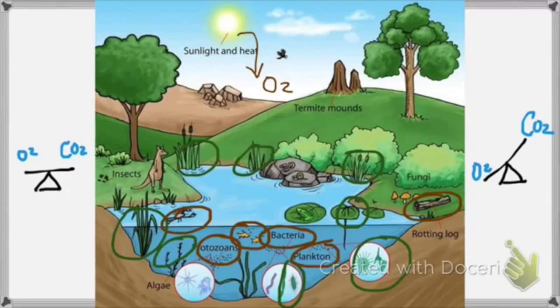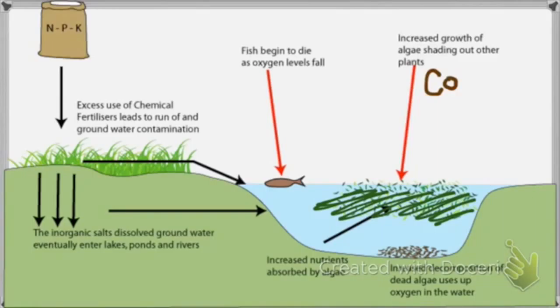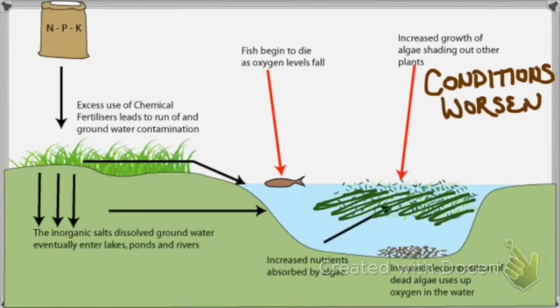So what's happening now? We have way too much algae shading out all the other plants, and there's a lot of decomposition of material building up, and we're blocking sunlight from coming in. We're blocking the ability to do any more photosynthesis because the sunlight can't get in, and that's really critical. And it's all being compounded by all of these other nutrients dropping in. And so the mess really does build up, and it starts to get worse and worse.